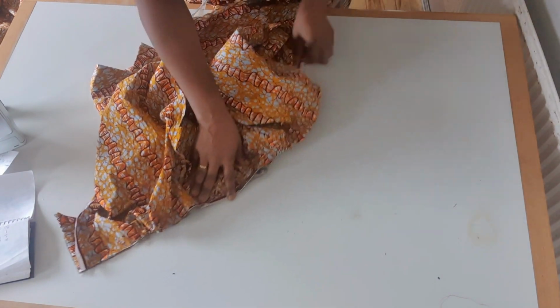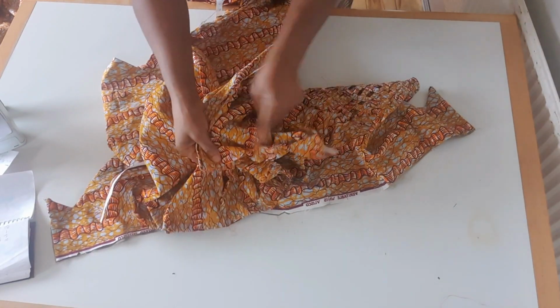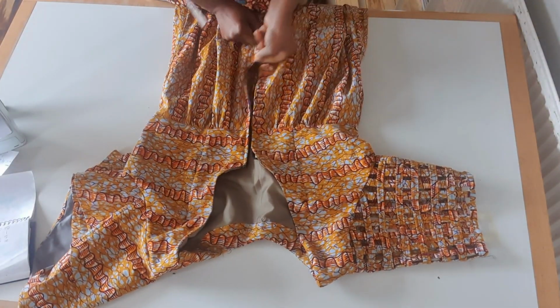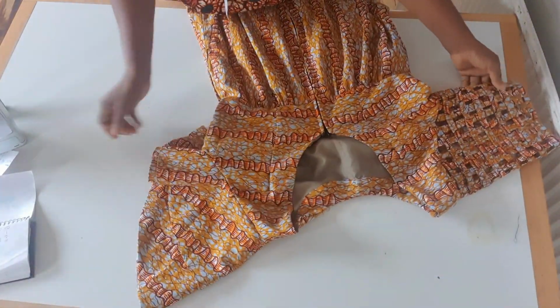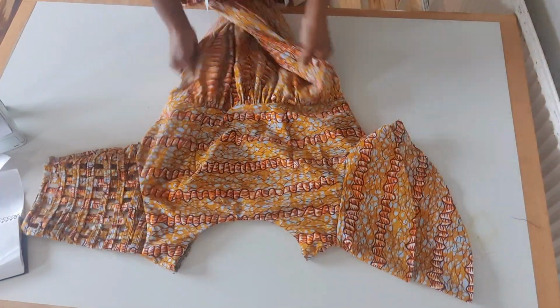So I'm going to join this. So I'm going to join the waist now. I'm done, and I sew zip. I didn't know my camera went off when I was showing how to sew zip. I'm sorry about that, guys.